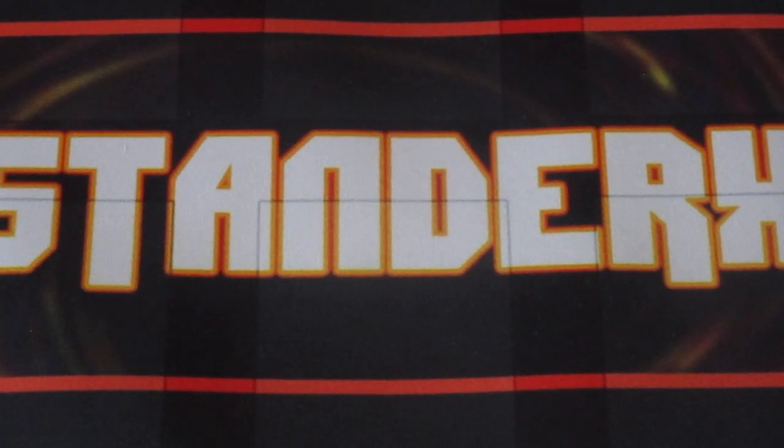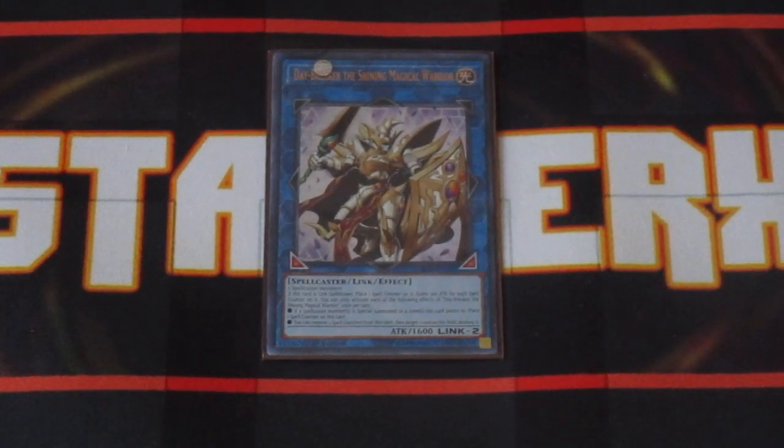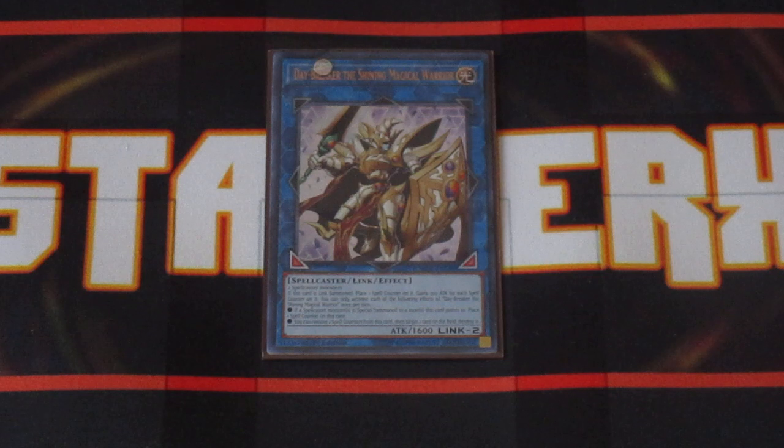Okay. Speaking of counters, Daybreaker, the Shining Magical Warrior. This card is actually pretty awesome in this deck. It has Link 2 with downward facing corner arrows, which is literally the best arrows for Link monsters. It gains counters when it's Link Summoned, boosting its attack up, and then whenever you special summon spellcasters to the zones it points to, it gains more counters, also jacking up its attack. You can remove 2 of those counters, and you can get an extra monster removal off this card, which is just huge.